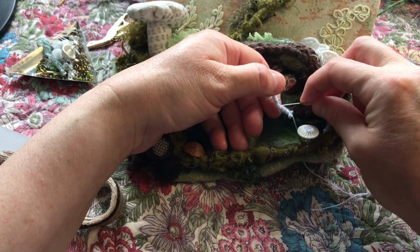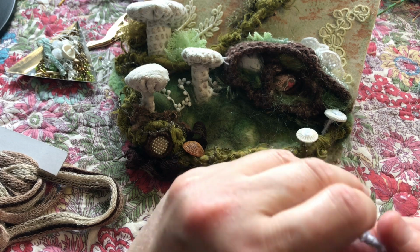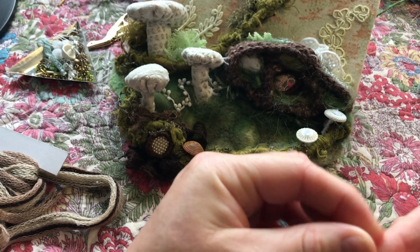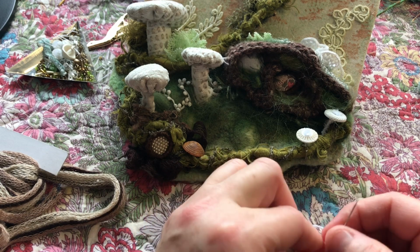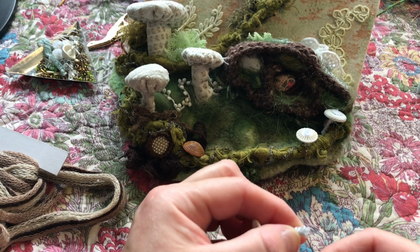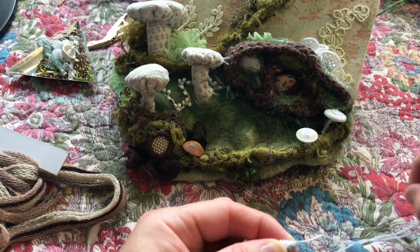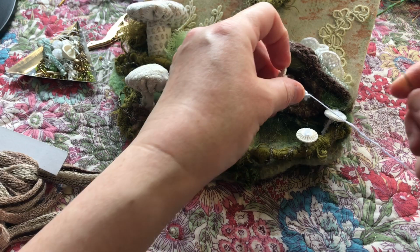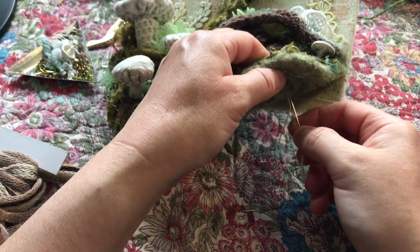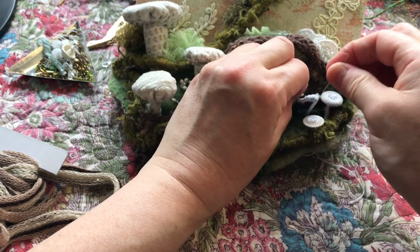Oops, what's it doing? Oh, where's that one come from? Hang on, something's gone a bit awry with my wrapping. Probably doesn't really matter. I just need to fix that little loosey thread. I might just do another little bit of wrapping to anchor that down, back down through the bottom. Oops. Try not to poke yourself. Nor get your tail stuck. All the hazards. And then, yeah, I might even put it a tiny bit higher than I was going to put it. I think that'll be even better up there. Sometimes things happen for a reason, I'm sure of that. And then I usually just come back up into it a couple of times to try and sort of hold it in good position.